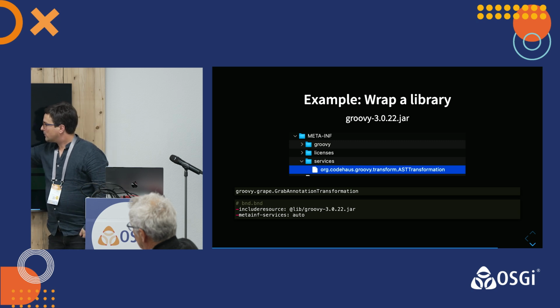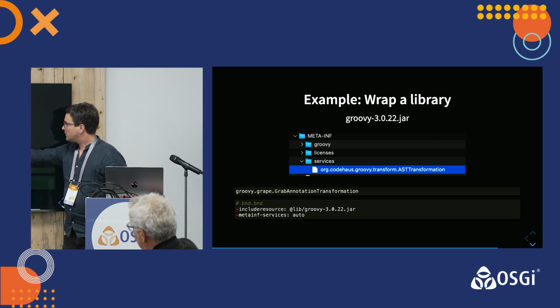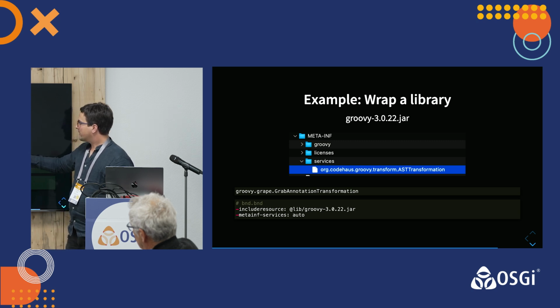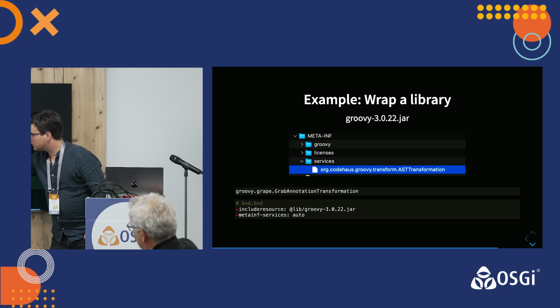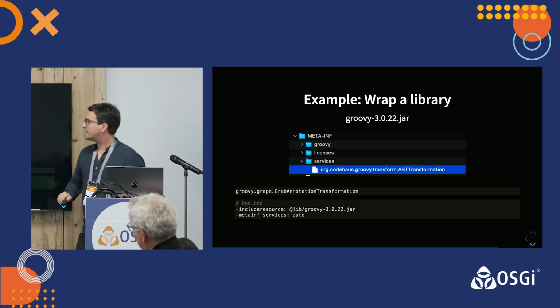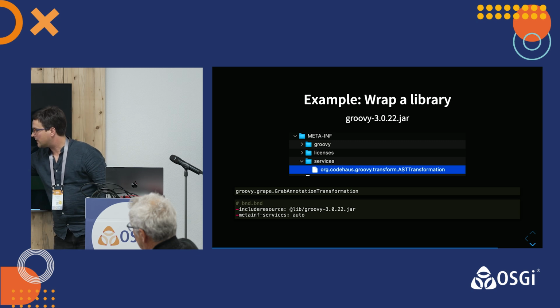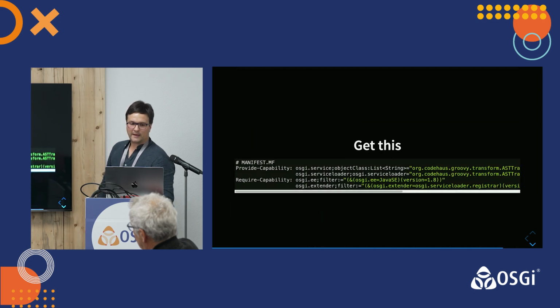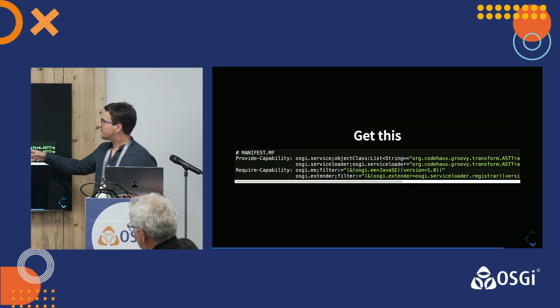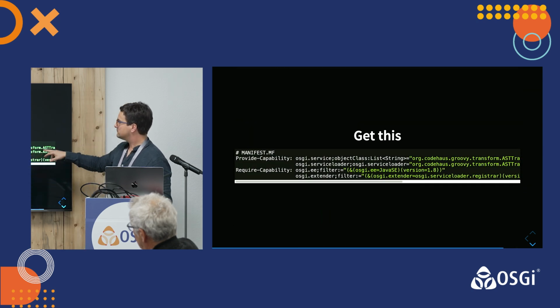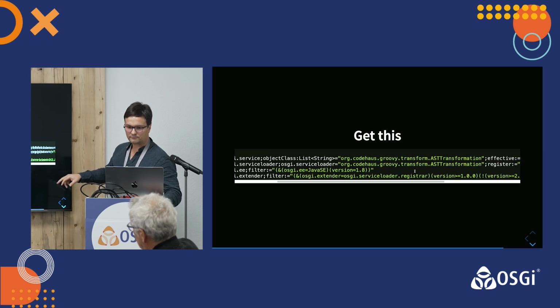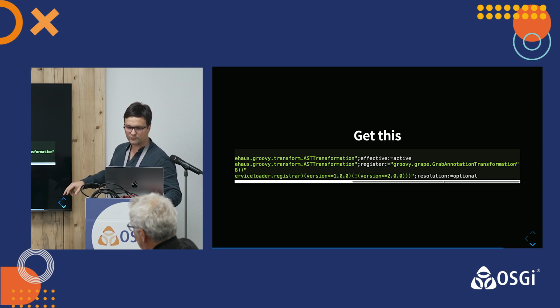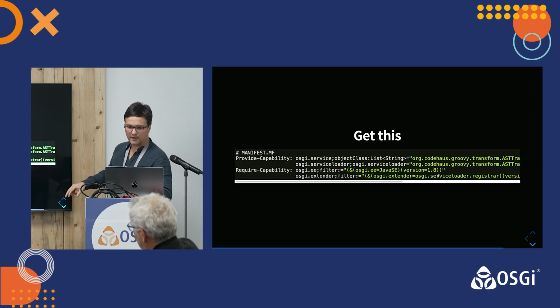It has a meta-inf folder with a services folder and this file here. In this file, it contains this one implementation. We create a BND file which says, okay, we want to unroll this jar. We say meta-inf services auto. And then in our manifest, we get those headers automatically generated with resolution optional.